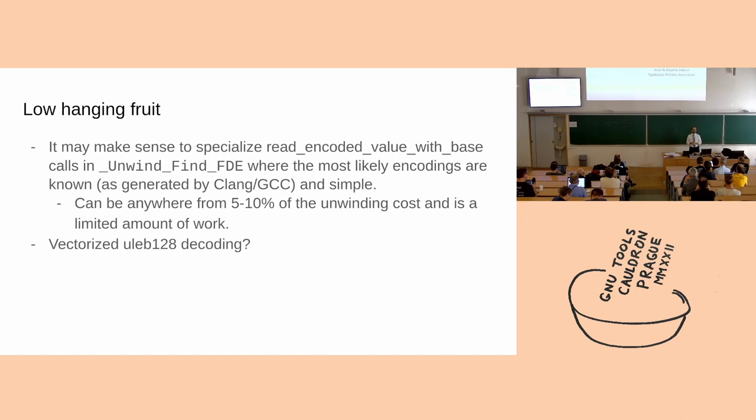So yes, concerning still vectorizing ULEB128, if you would see that 90% of all the ULEBs you are going to see are four bytes or more, then of course you can use the vector instruction to check whether all the upper bits are set and do a fast path that way. But other than that, I'm afraid, because for each byte you need to check if it's the terminating one, and you need to shift them together.